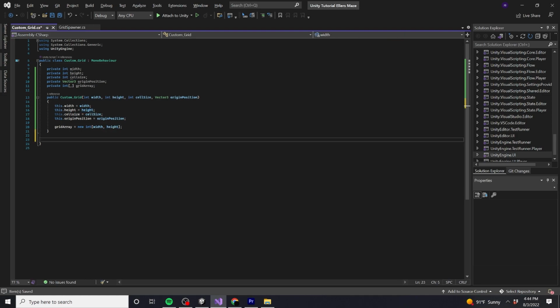So now this is technically all the functionality we need for the grid to get working, but it's not going to be super useful when used in conjunction with the maze script, and we're also not going to be able to see it. So the first thing I'm going to do is create a couple helper functions, and then we're going to do some debug to see where the actual maze is. So the first thing I'm doing is creating a getter function, which is just going to return the cell size.